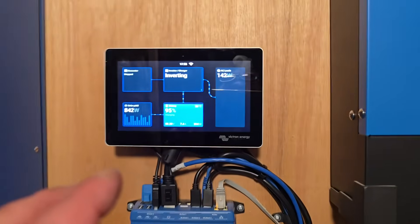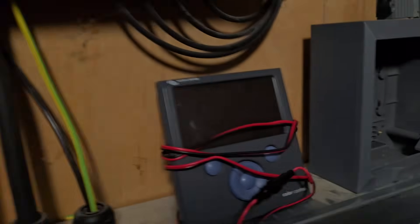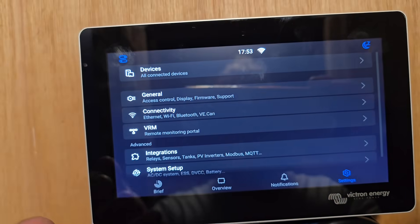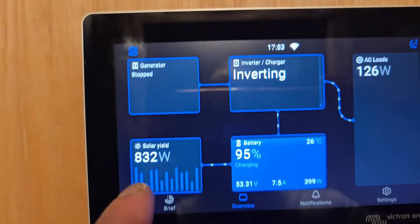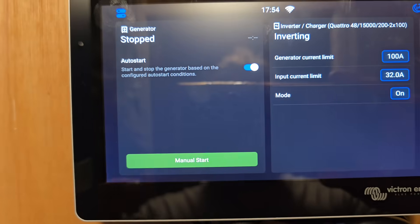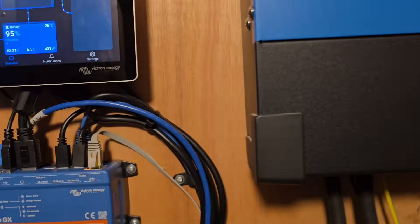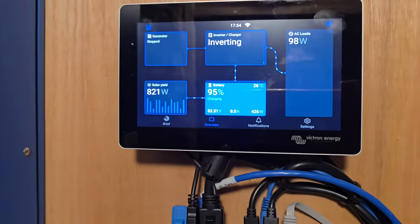They do have a little balancer at the back — you click it for 24 hours and it'll level the two out again. I do quite like having this new Cerbo screen as well — it's quite a bit different to the old one, a lot bigger, and we've got different options which simplify everything. On the overview you've got the same sort of setup as before, but there's a feature I really like — one button to start your generator, done. Before you'd have to go into settings and do all sorts of faff to be able to turn the generator on and off.